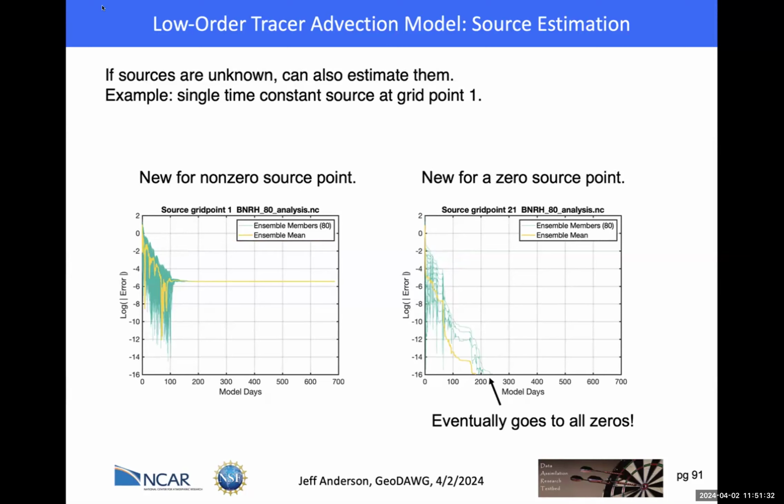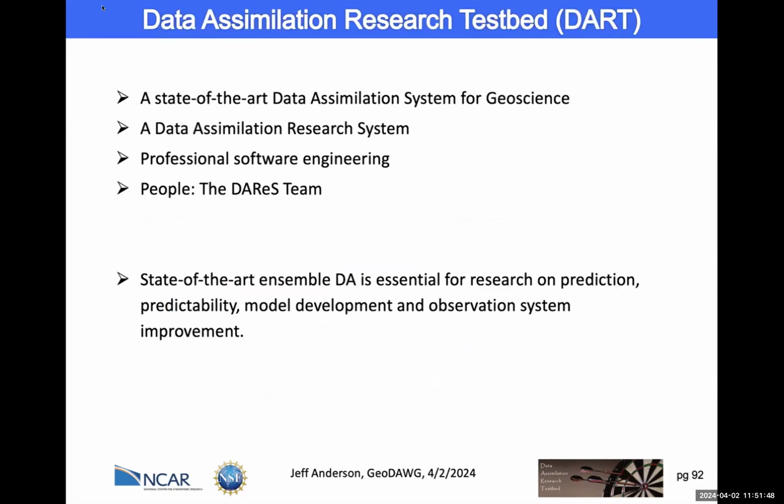So eventually, all of the estimates in this 80-member ensemble case will go to 0. This is a highly idealized problem, but nevertheless, there are a number of nice features of these new methods that come into play here: the ability to have duplicate members, the ability to represent the bound.